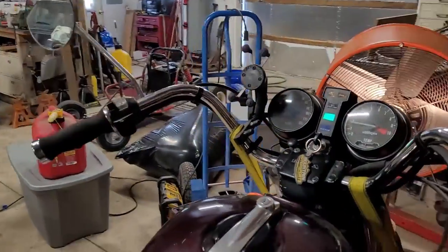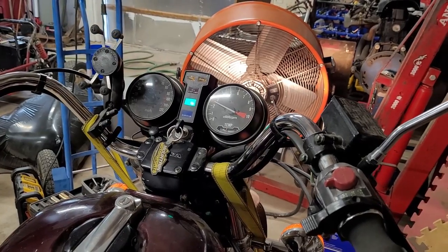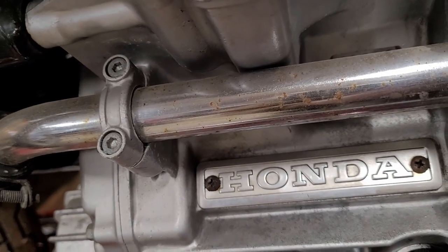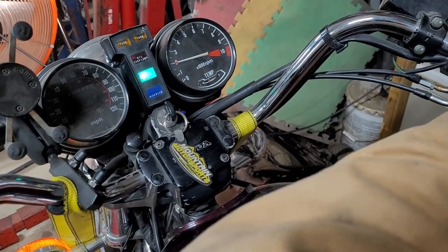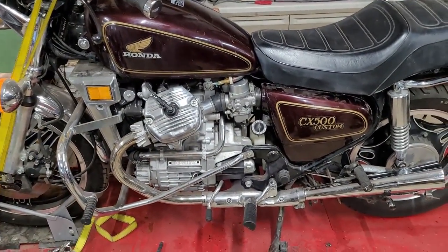All right, so that's 3.5 like it was. Feels like it's worse. Yeah, it feels worse. We're gonna do one full turn back in. Alright, so we got a full turn back in on it. I don't know. Good enough to move around though.